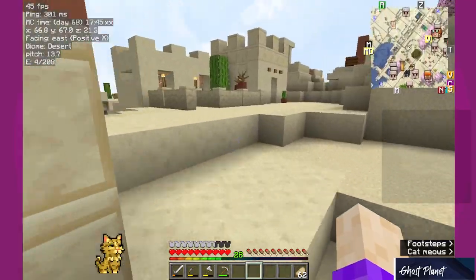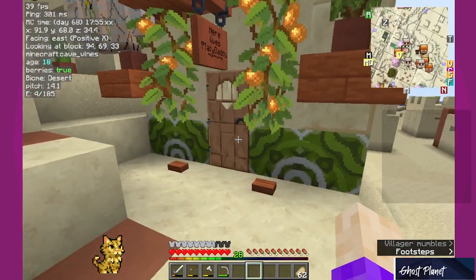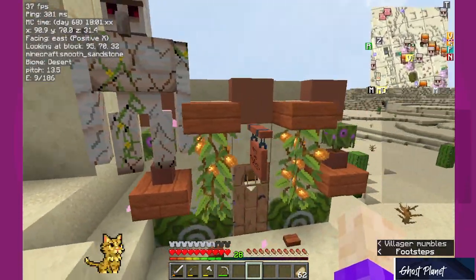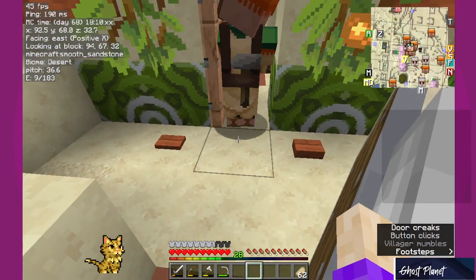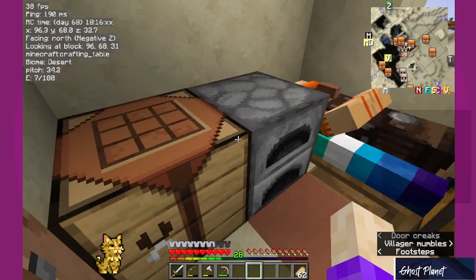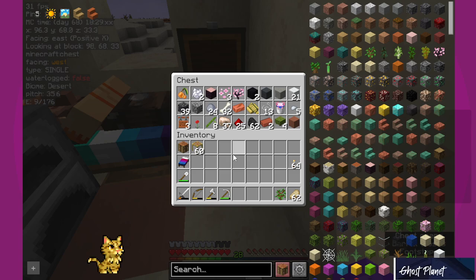I want to look at your house anyway. Oh, I love, oh my god, you did the cute little thingy with the thingies. That's adorable. You have a decorative iron golem too. Yeah, that's kind of weird. Buttons don't do anything, right? Fancy. You've got an oak sapling. Oh, you got yourself a dune armor trim. Fancy pants.